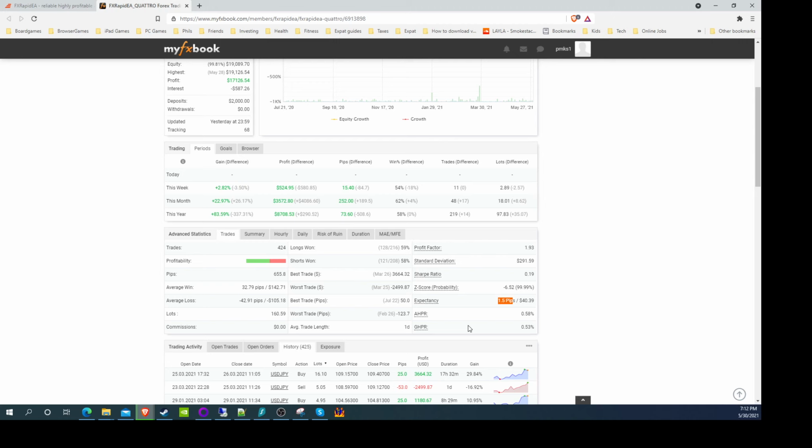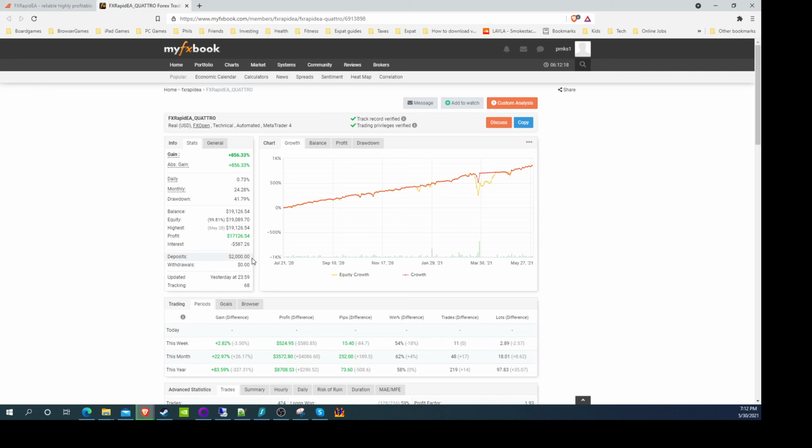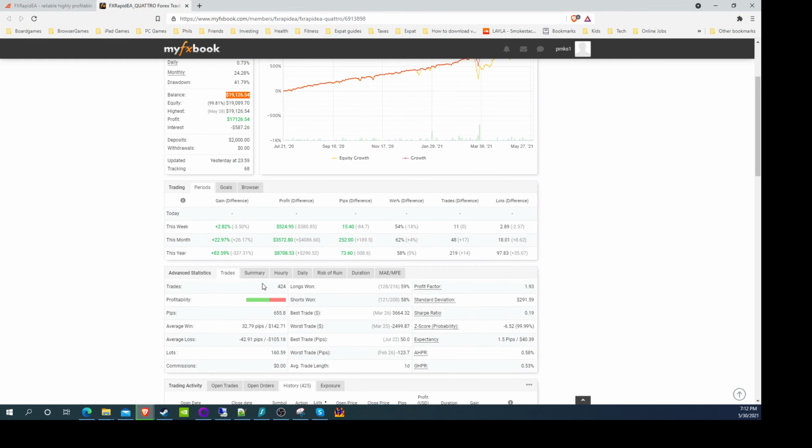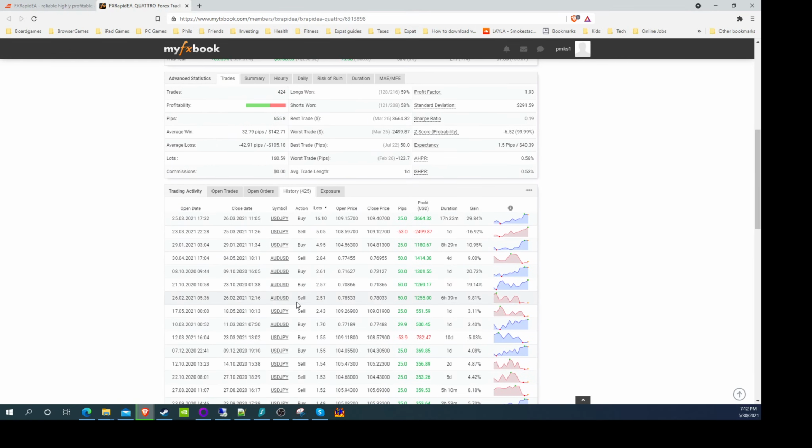As my trading partner would say, it is dull edge. It's a butter knife dull edge. But can you make money with a butter knife dull edge? Yes, you can. But trading huge lot sizes can also blow an account. So here we have trades 424, lots 160. So on average, it's trading about 1/3 lot, and you can see the account started with only $2,000. However, the account is up to 19,000. Even at 19,000, that's pretty big lot size, I would say.